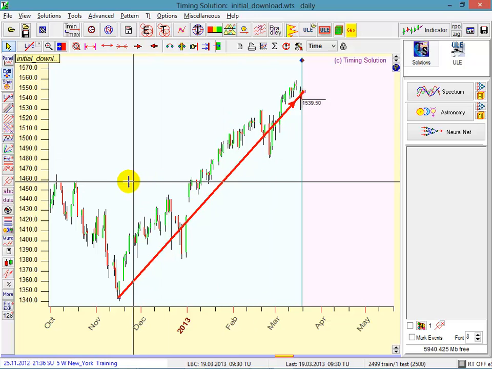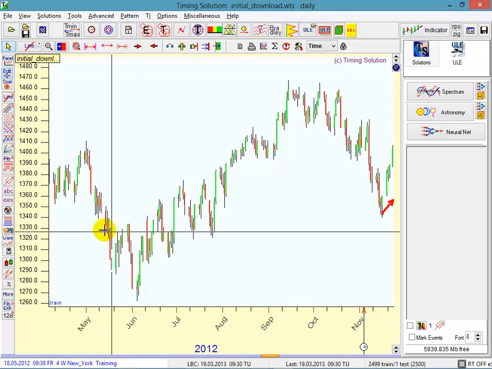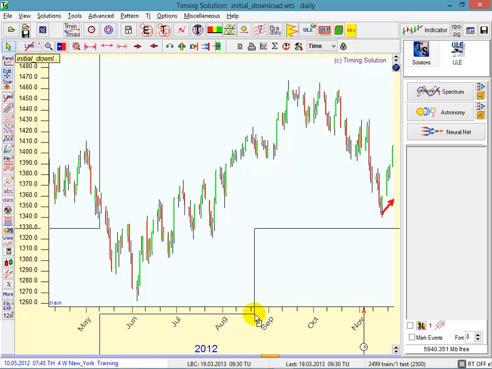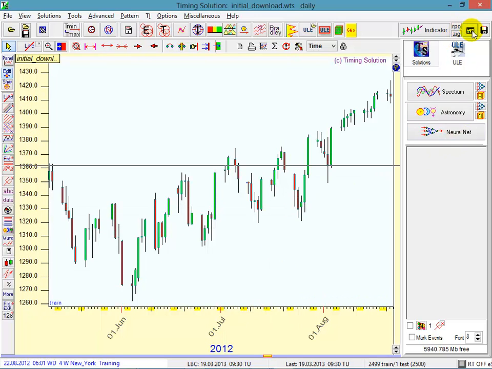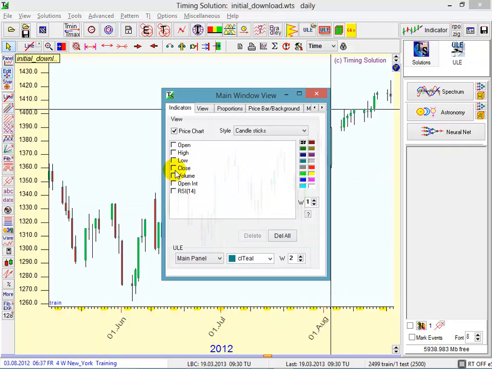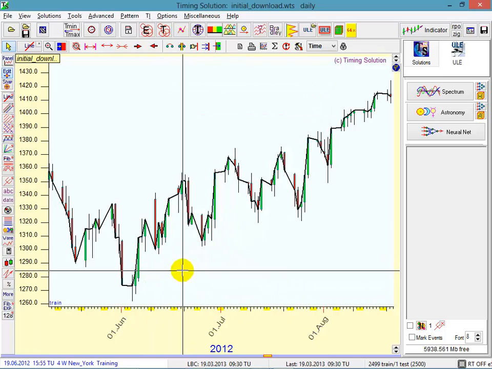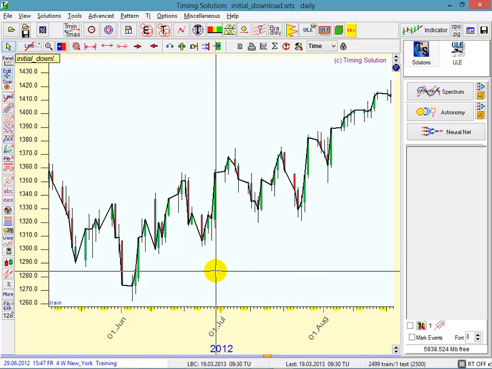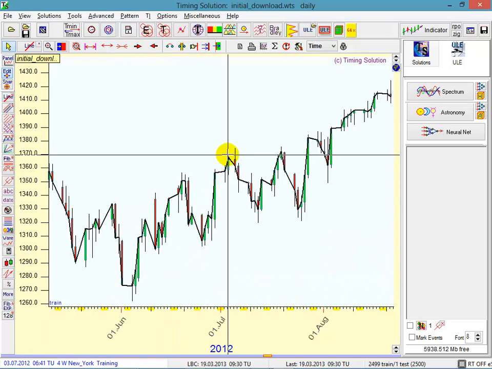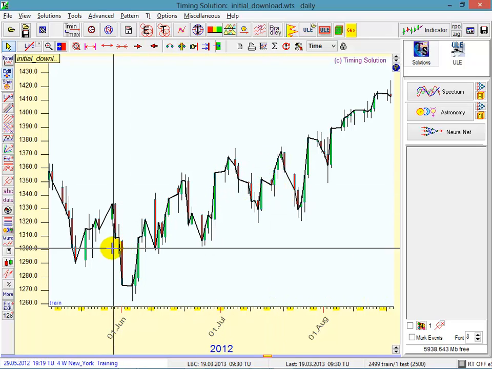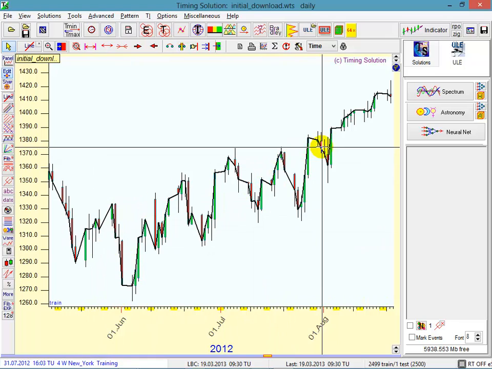This is another example. Look at this period from May till mid-August. I will display the close line. Here you see that the stock market is now in cyclical mode. You see some oscillation present there. There is some room for cyclical movement here, not trend only.